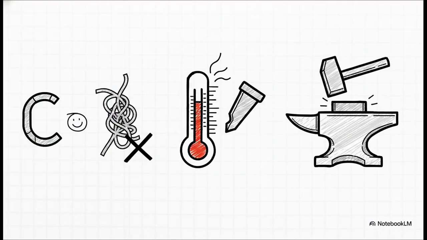So, before we even introduce our cast of specific metals, we really need to look at the invisible forces at play here. Machinability? It isn't just one simple metric. It's a complex puzzle governed by 3 major physical forces. First up is chip formation. The ultimate goal is producing clean C-shaped chips that just easily fall away. You absolutely want to avoid those continuous, stringy chips that wrap around the chuck and create that super hazardous bird nesting effect we just talked about. Then we have thermal conductivity, which is all about heat management, and finally, work hardening.